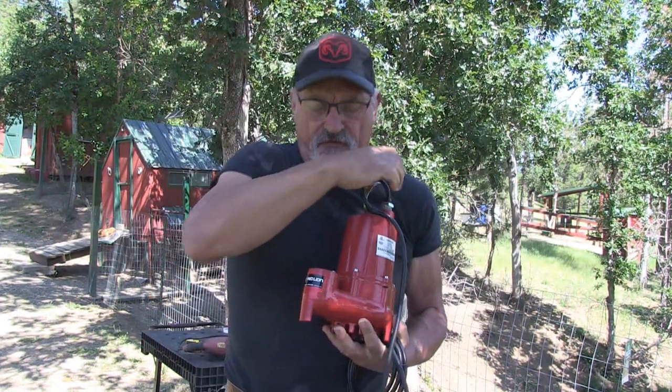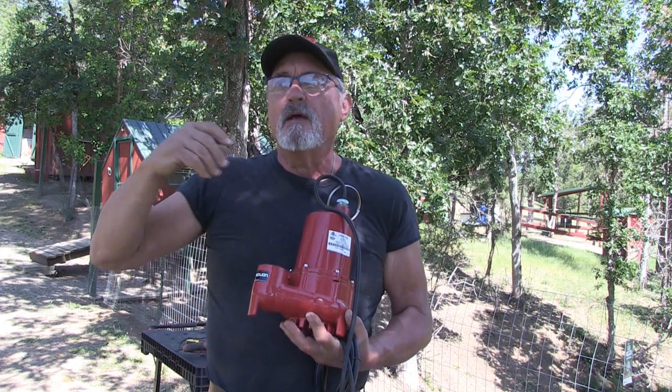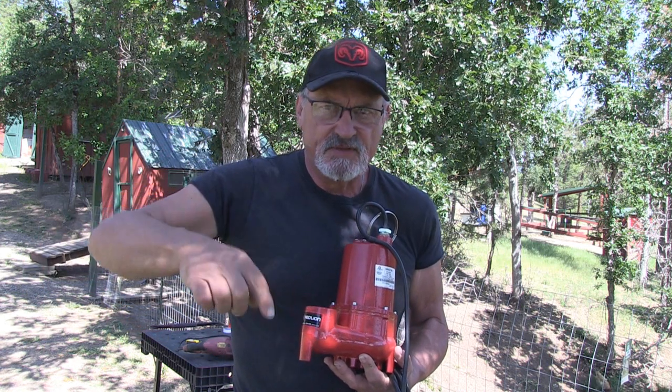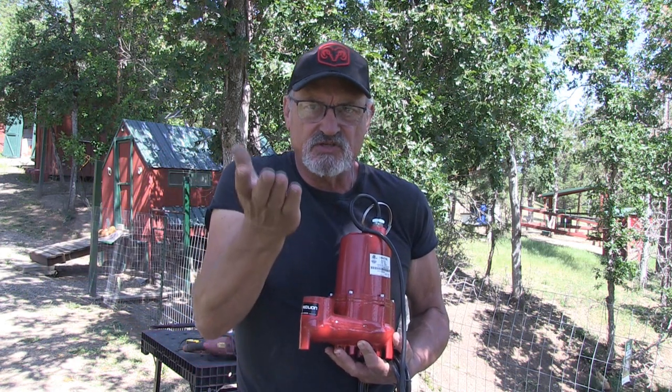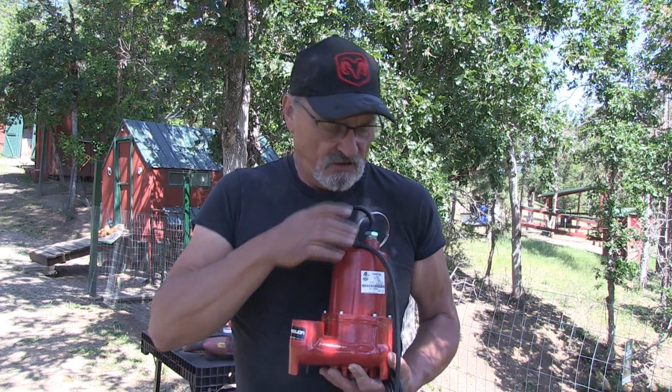It comes with a float valve attached, but I detached the float valve because the float valve is only for the application of a septic system. When the water level comes up, it turns it on, pumps it out, and turns itself off.